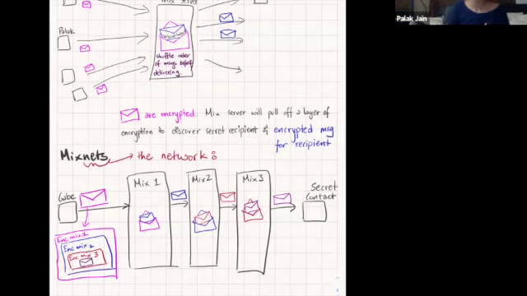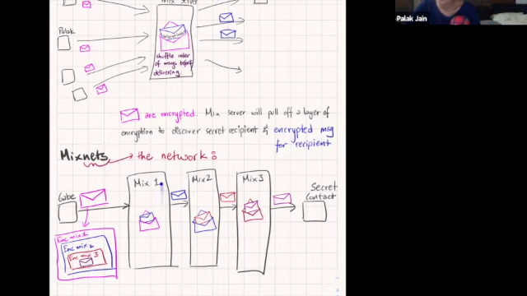And the one thing that you want to make sure you understand here is why that's helpful. Why does it get us anything to send our message through multiple mixing servers instead of the one mixing server? What does this extra decoupling do? What Gabe mentioned in class was essentially even if one of these things is compromised and the government gets all of the information that they have, we have this guy who knows where the message was coming from and this guy that knows where the message is going to.